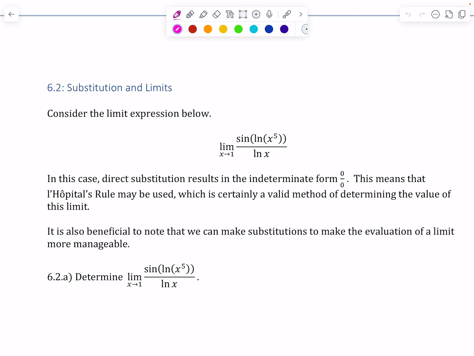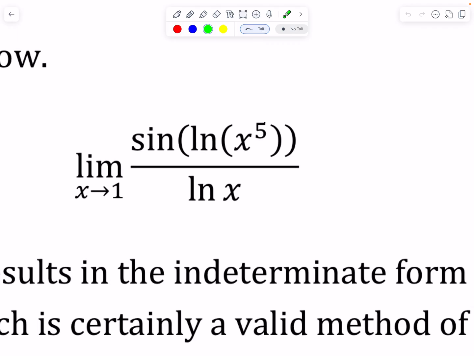Today we are going to look a bit more at limits and also just how to evaluate some limits using substitution. We can think of this as a U substitution if you want. And in some of these cases, it's not going to be the only way that we have to use, but it can be very useful in some circumstances. Now, take a look at this.